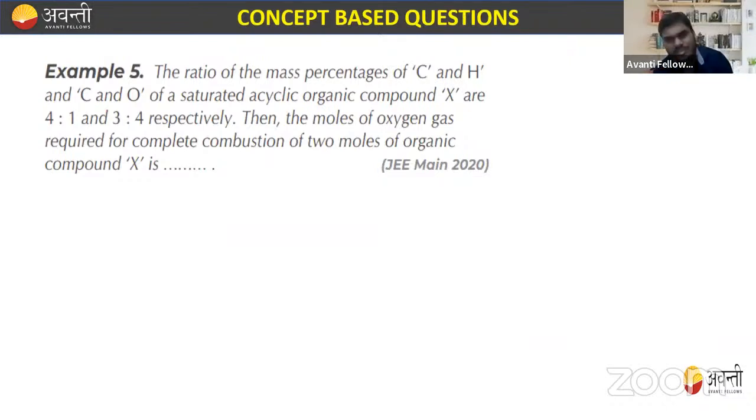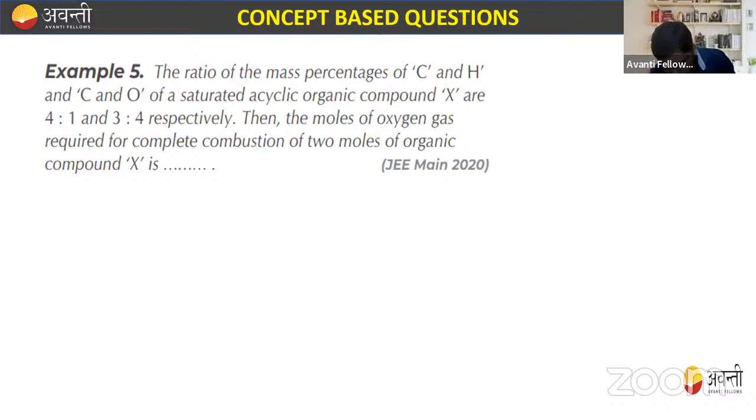This one is very important. This question is basically from JEE Mains, but when you solve this kind of question, this type of question may come in your advanced paper as well, because this is a very good question in terms of concept understanding. So try to understand which type of question this is and what they actually ask in this question, right?